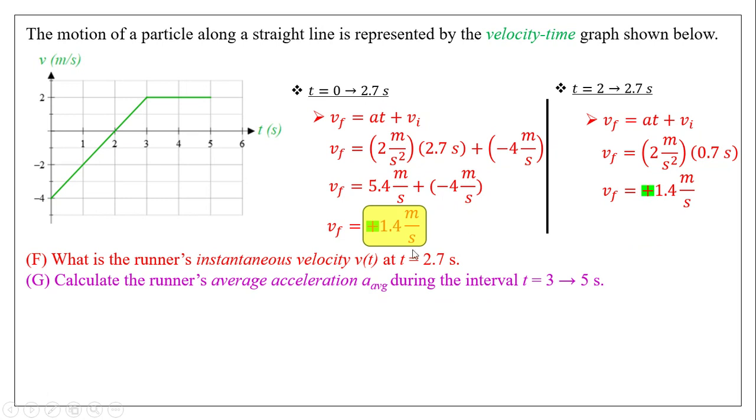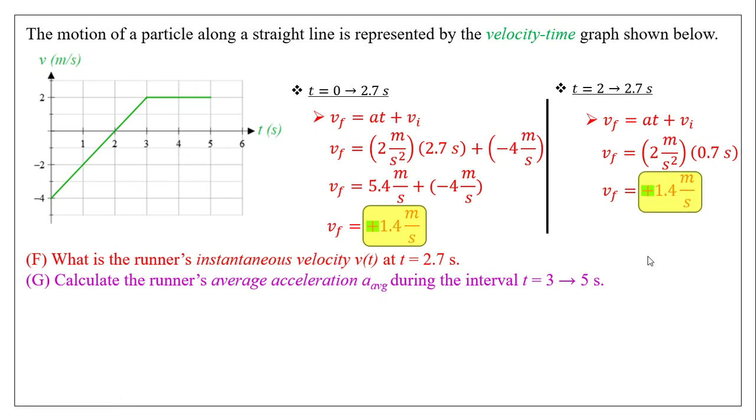and I will get the same answer as the previous strategy. Okay, so I like being able to look at a graph and then pick the better choice. There's no wrong choice, you just pick the better choice. I would start at 2 seconds only because I know that at 2 seconds, the velocity on the graph is 0 meters per second. It just makes you work a little shorter, that's all. All right, so that's that. As you can see, it gives us the same answer.